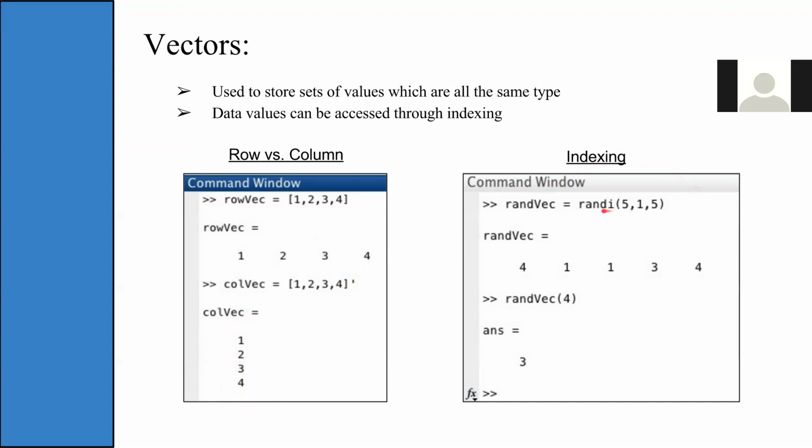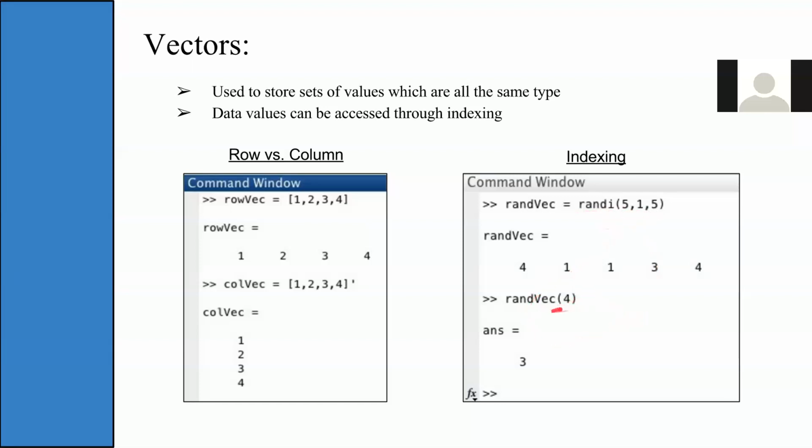This is an example now of how we can access that data once it's there. So this randi is a function within MATLAB that basically takes 3 arguments. The first one being what values can we choose from, and because I'm passing it 5, it automatically will start at 1, so it can choose any value from 1 to 5. And it will build a 1 row by 5 column row vector, so it actually produces this result. Now, it's not crucial that you know this function, but it's just a way to easily create vectors to test if you want to try to figure out a different function, or if you want to sample something quickly. This generates vectors and matrices quick and easy.